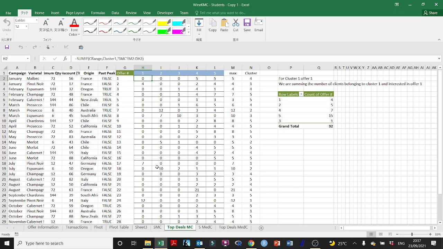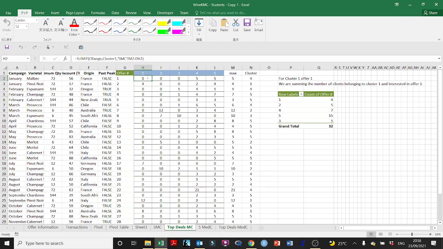Hi guys, now that we are done with the top deals for the K-means clustering, I would like to note very quickly that it is a very good practice, and in the previous video I forgot to tell you, to keep the M2 and DH2 consistent across all clusters.